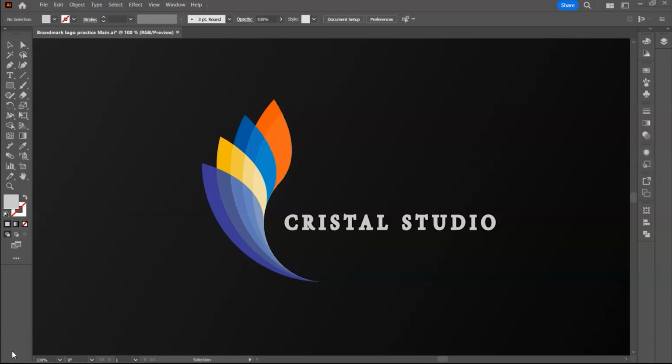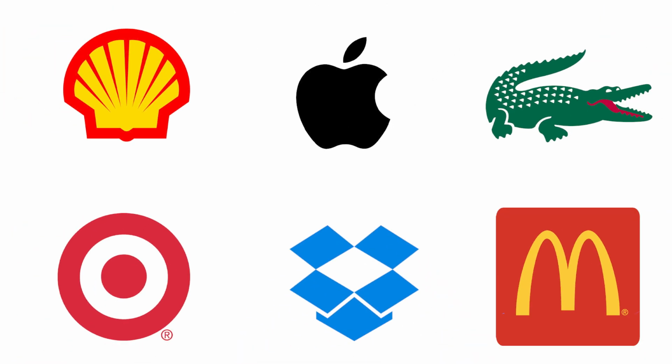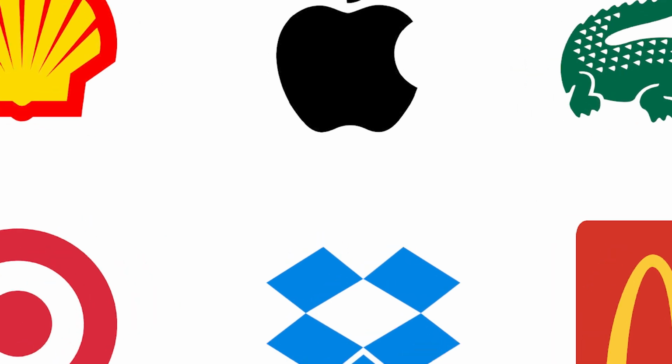This logo is a BrandMark logo when it stands alone without its name. When you include its name, Crystal Studio, it changes to a combination mark logo. Today we are going to design only the icon, and in the subsequent videos we will see how to transform ordinary fonts into a letterform logo. Examples of BrandMark logos are: these are also known as pictorial logos or logo marks.